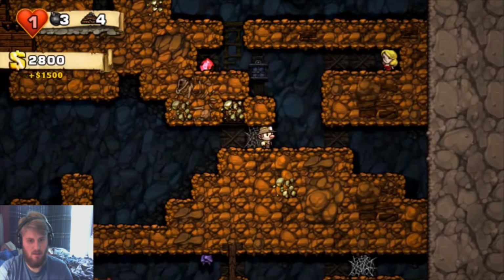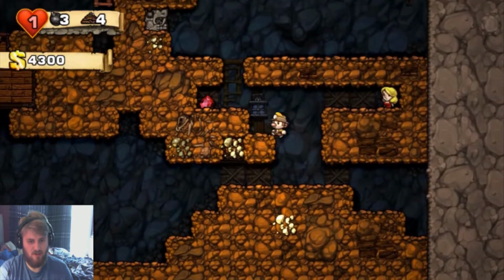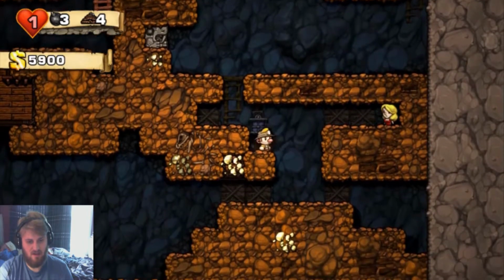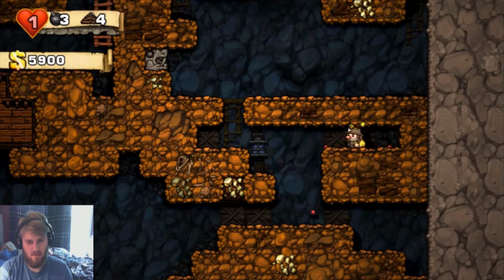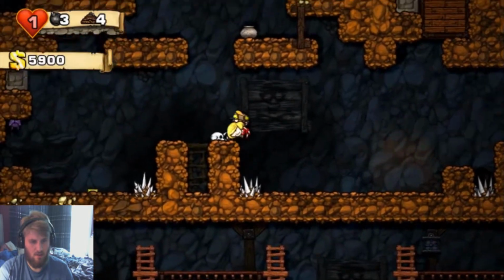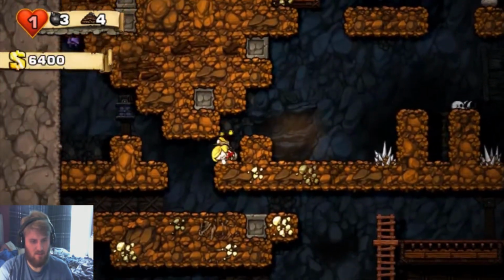Okay. Hello, lady. What's up? Oh, no. Up. I don't even know how to get to you. Oh, can I go right? Nope. I can. What do I need the lady for again? Oh, no. Okay. Uh-oh. Haha. I don't know.